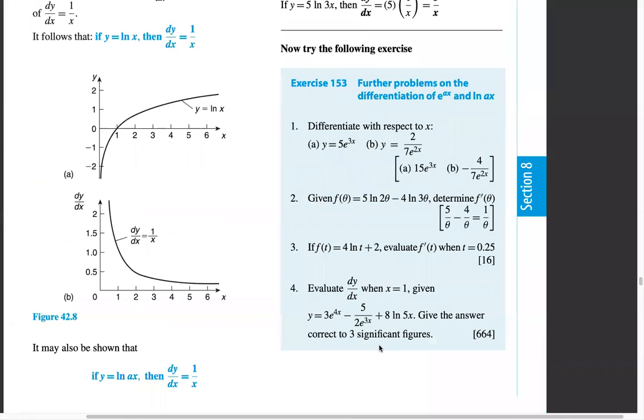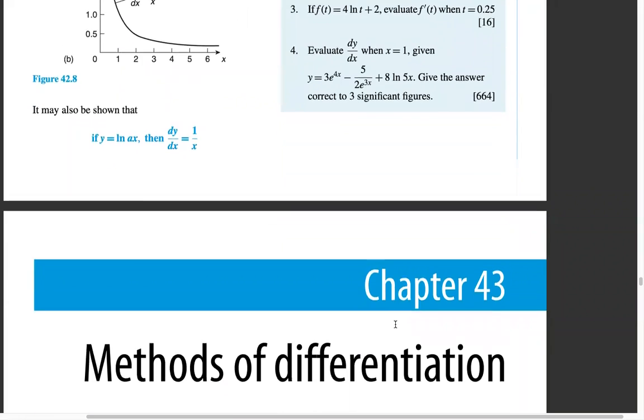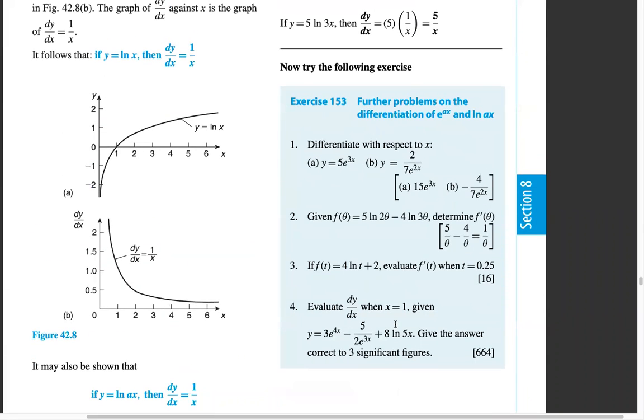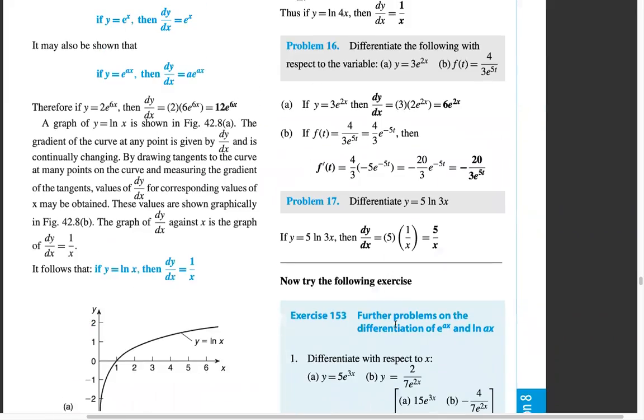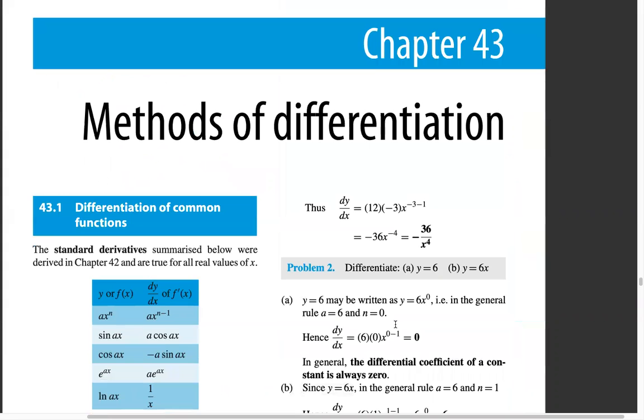And the textbook shows how to find these things, right? I have some questions here. Find dy/dx when x is 1. Give your answer to a certain number of significant places or decimal places, as the case may be, right? That's differentiation in a nutshell. You're basically applying the rules, but to solve problems is where coordinate geometry and so on comes in, right?